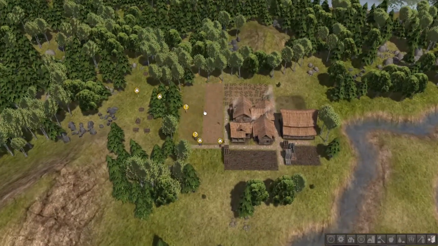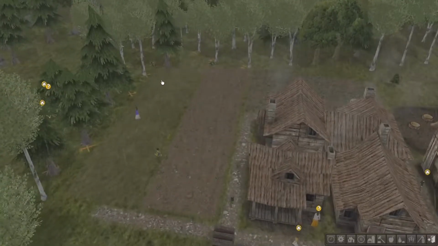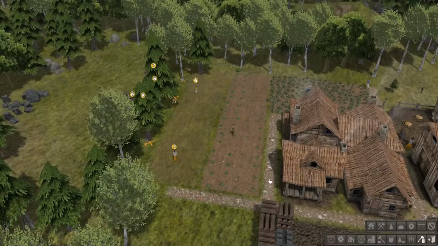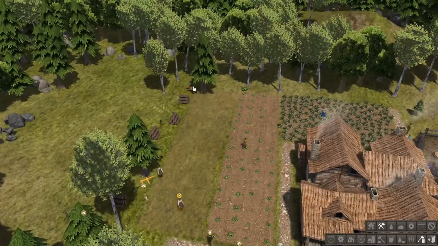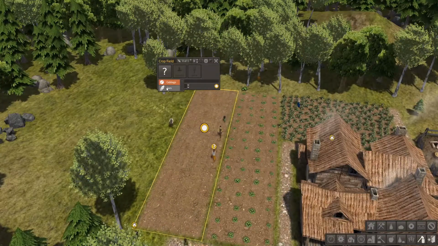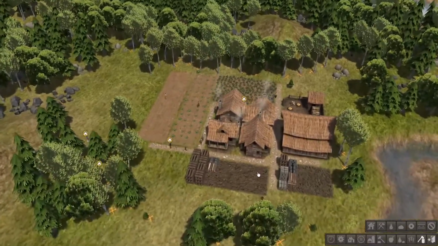Sorry about that, just adjusting volume again a little bit. Why have they not cleared that one tree yet? They need to clear that one tree. Wait, corn going, maybe we'll luck out and get some. Go ahead and get all this cleared. So what's this?